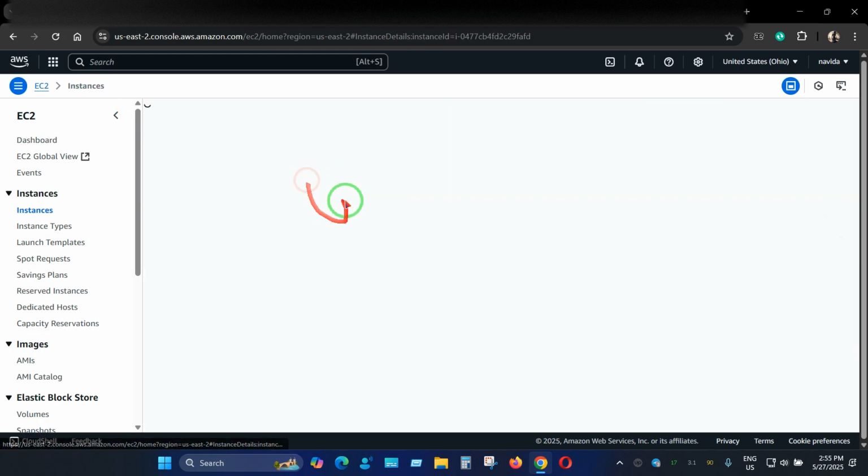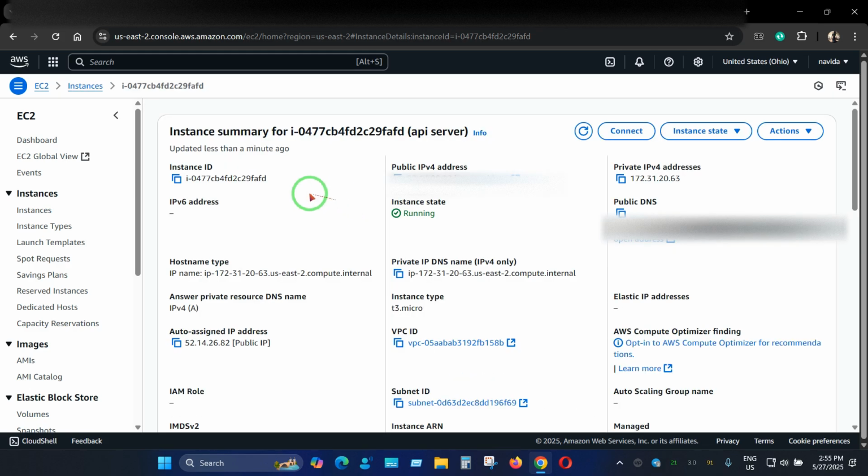And if you click here, as I already have one, you will be greeted with a public IP. Then you have a DNS as well. Both of them can be used here depending on your necessity. So you can either use the IP address or this DNS domain, I mean subdomain, and either of them is going to open your API.